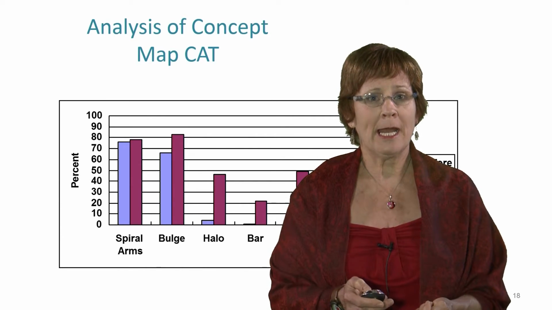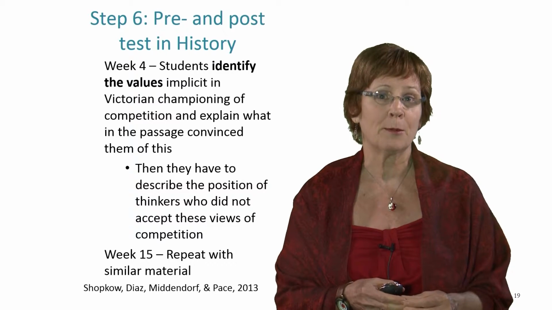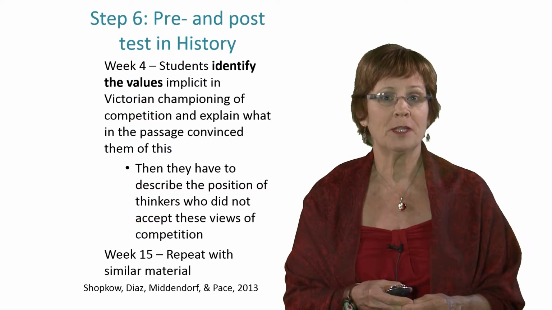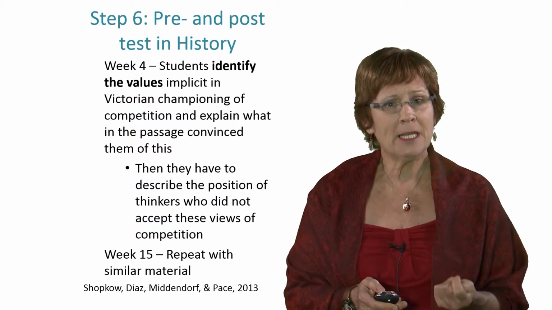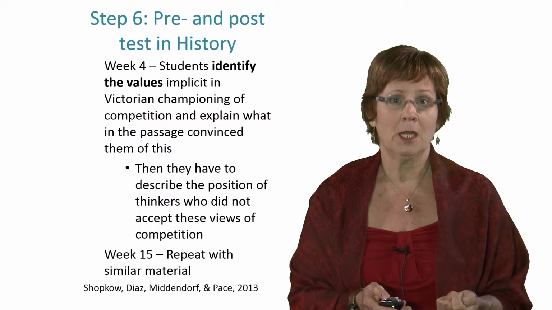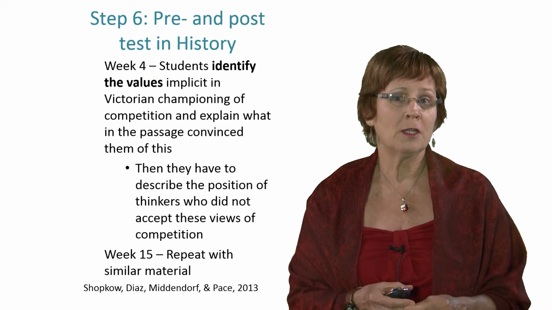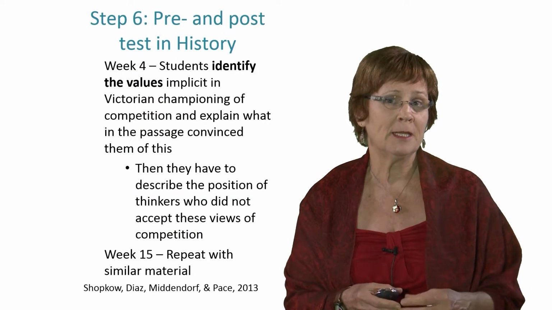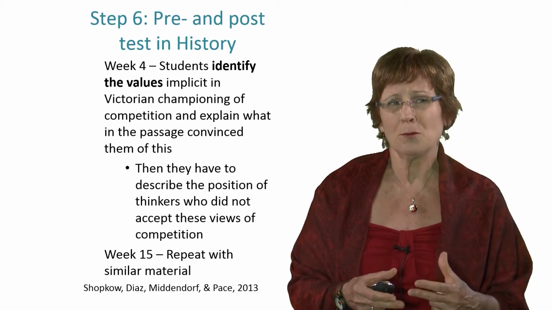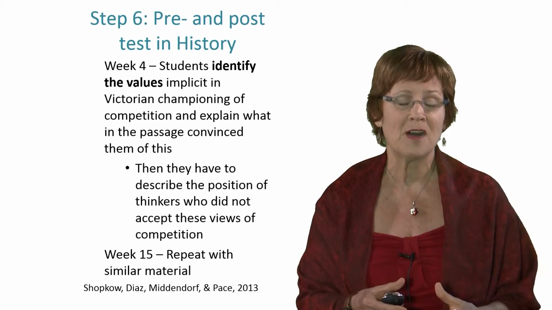Let's look at one last assessment here. This is from a class on the history of competition and collaboration taught by Professor David Pace. Remember, the key on these assessments is to have the assessment aim right at the bottleneck. In this case, the bottleneck was the students found it difficult to uncover values that are implicit in these primary sources. They have to read between the lines. People don't just say, these are my values. So they have to find them.